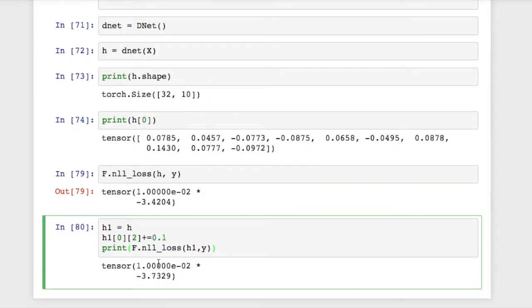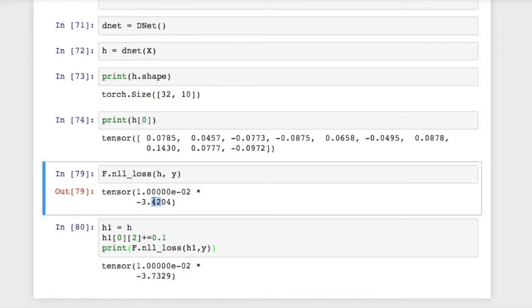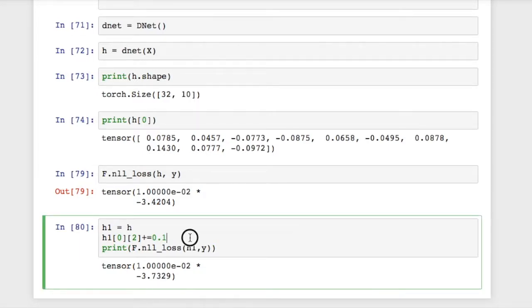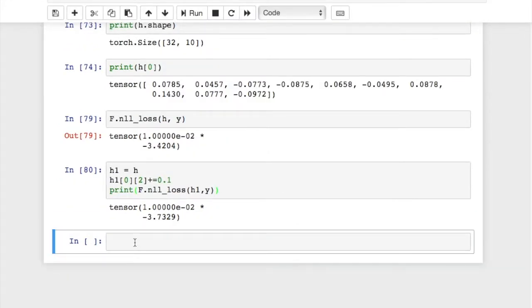Look, this is minus 3.73 and this is minus 3.42, and this number is smaller than this one, and the loss gets lower. I wouldn't say the model gets improved, but I see the cheated prediction gets improved. The natural next step is to arrange such a method to improve the model parameters, which is called optimization.